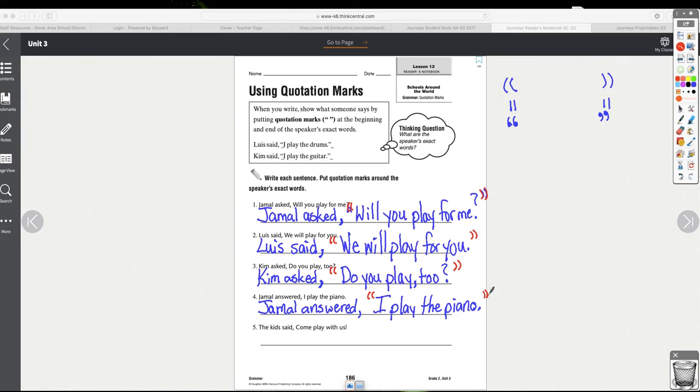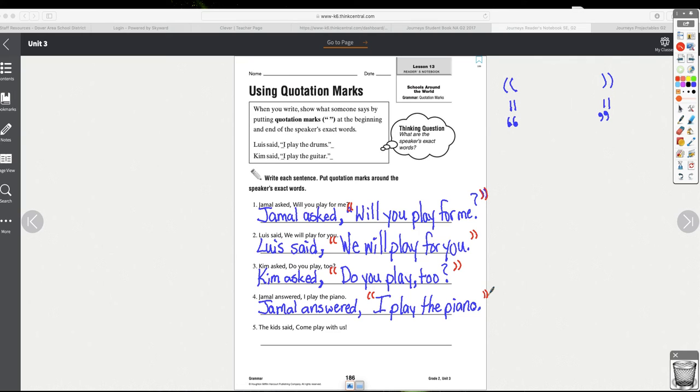Everything you need is right here in your words. You don't have to worry about looking up at the board for any of the words. You have them all in your own sentence. You just have to look to see where to put the quotation marks. Thanks, Kinsley. Thanks, Jake. Thank you, Yanessa.